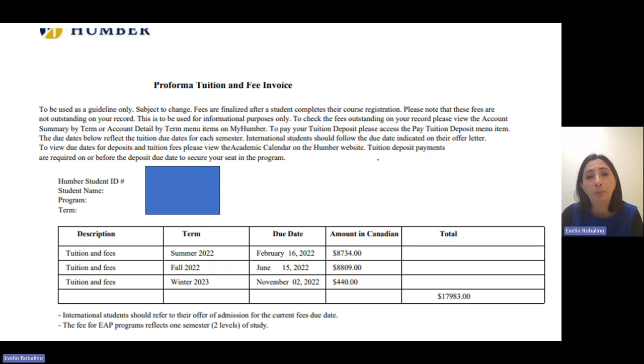So if you do have a balance or you have zero in your account, that means there were some adjustments in your previous semesters and there's a balance that you have to pay in order for you to register. You do not need to pay $1,000 for your tuition deposit. You have to pay the total of your co-op, which is usually $440 plus the dental and prescription insurance that is given by Ignite.